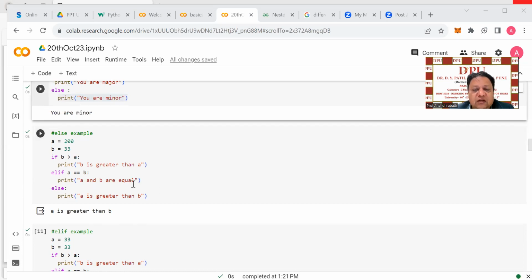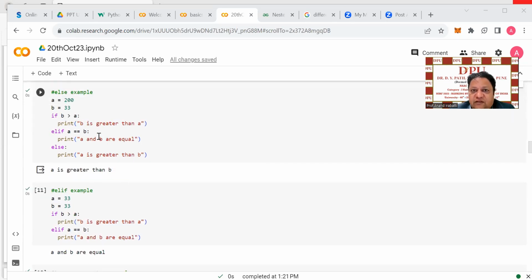In Python, instead of writing else if, we write elif. Means what? If b is greater than a, then print that b is greater than a. Else if a and b are equal, then print that a and b are equal.